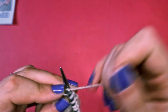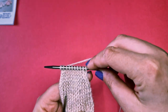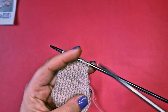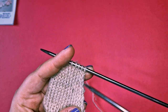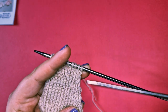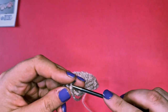And there we go. So those are the 2 techniques that we use for decreasing, especially where a sleeve is going to attach, because these V's, or these raised stitches that we've now created, when it comes to sewing those garment pieces, are going to be an absolute lifesaver, because we're going to put our tapestry needle underneath that entire stitch, and it's going to create a beautiful seam that no one will see. But I'm jumping the gun. I'm just going to show you that once more.